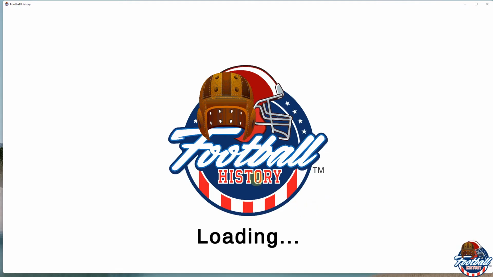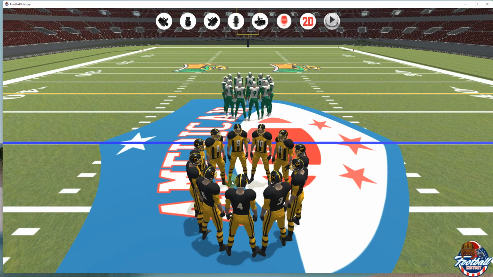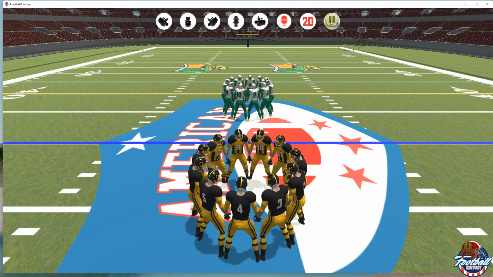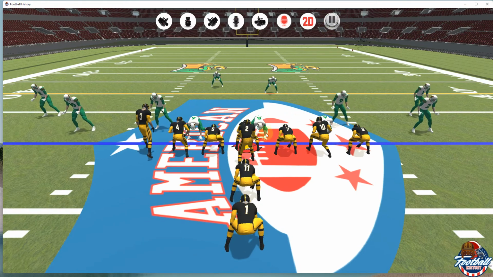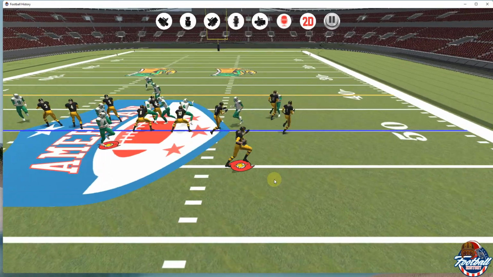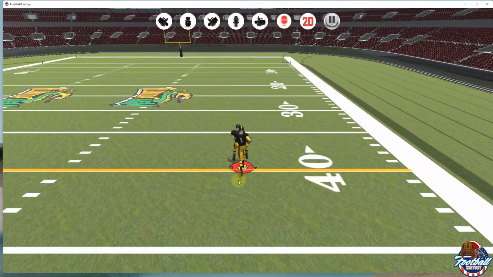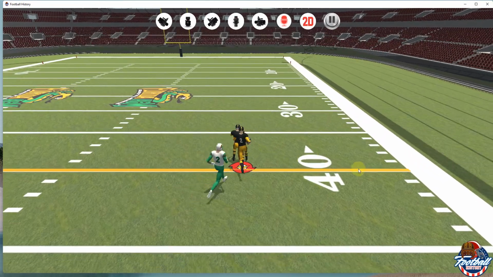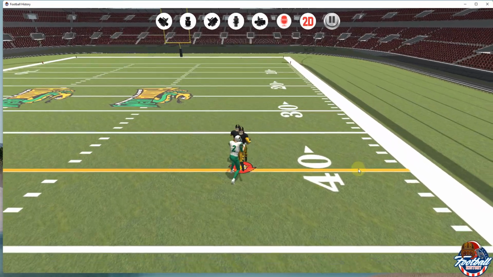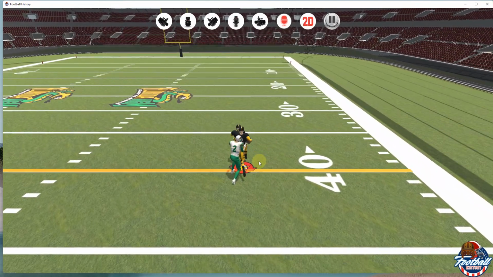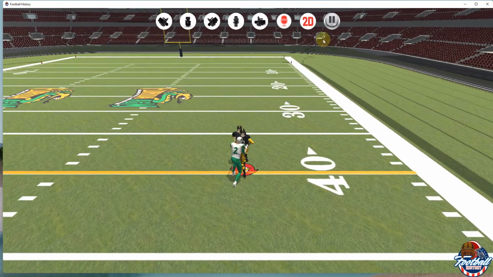There is a difference between the simulator and the game. So what you will see in the simulator, you'll see the players run their route, and a lot of times they'll just stop. And that's because we're just simulating what the play would look like for the coach. So he'll stop here. I know we have a little thing where he's still running there, but that's going to get fixed. But that's basically what the simulator does.